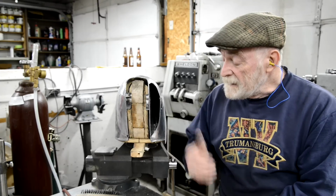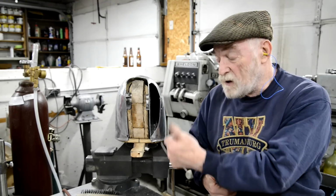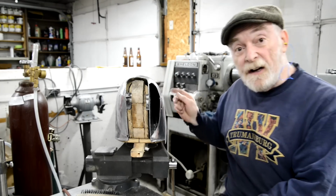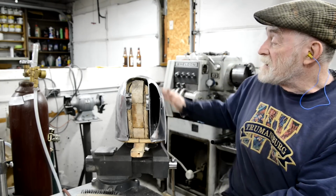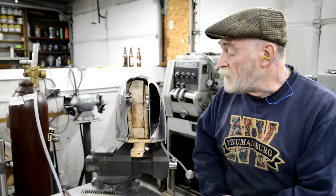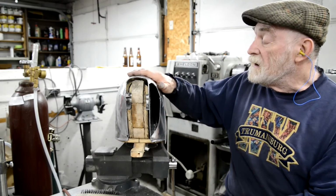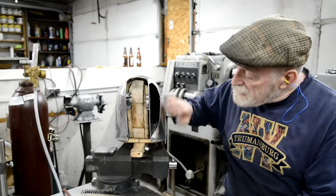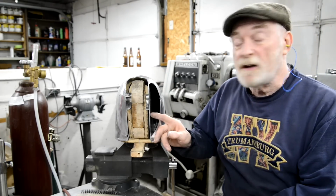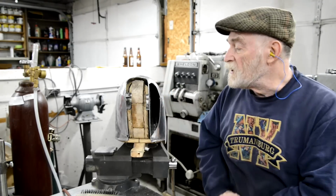Let's carry on. We'll get this bit put in, and we'll do our other welding. I'm going to spray it with the red again and then see exactly where the low spots are. We'll try and planish it all out. And once I'm happy that it's ready to be polished, that there are no big dents or flat spots, then we'll weld it to the base, because it'll be a lot easier to hold than holding it on the polisher.